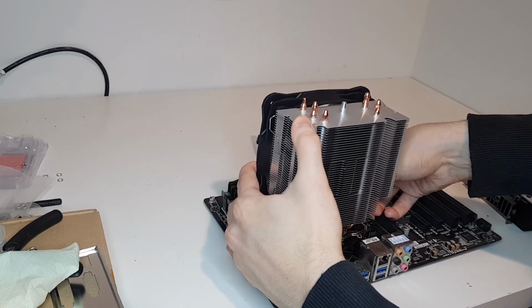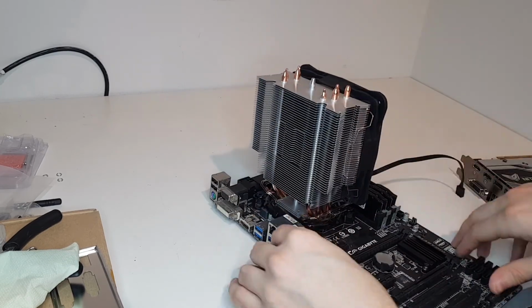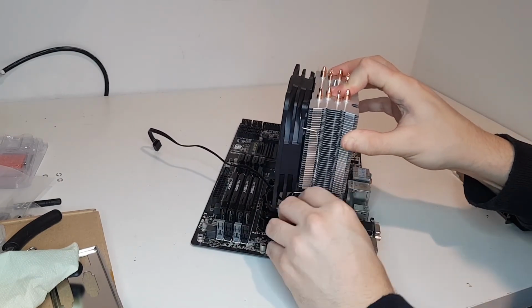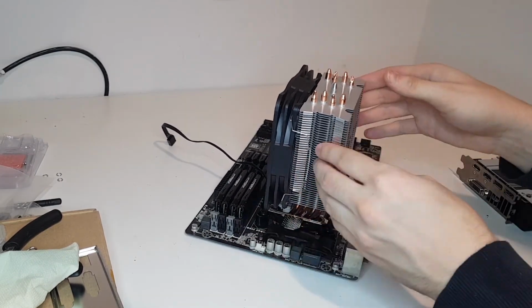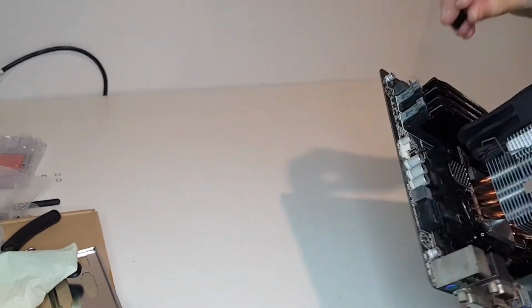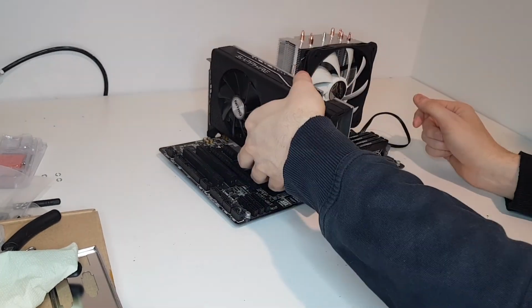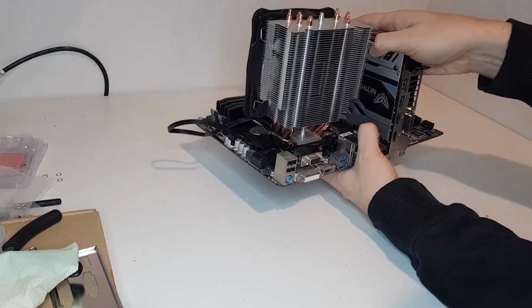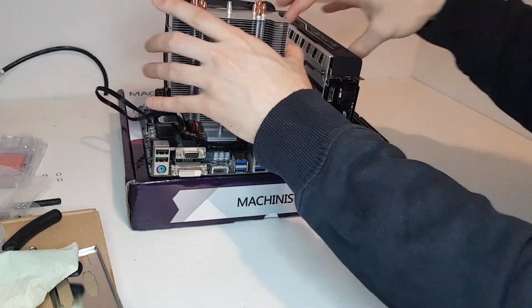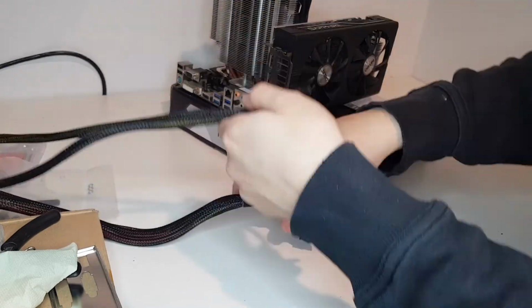I'll be benchmarking 4 different sketchy CPUs, 2 from one Taobao seller and 2 from another Taobao seller. From the first seller I've bought 2 CPUs that I already showed briefly in a previous video. These I'll be calling Xeon and i7. They have a custom made IHS which is thicker than a regular one and it requires a small socket modification.